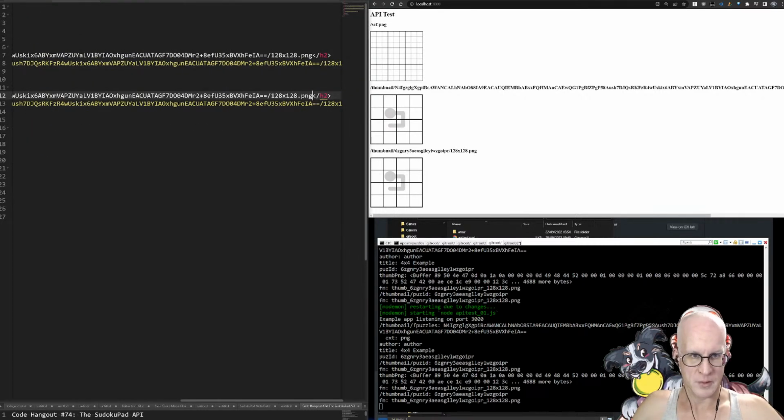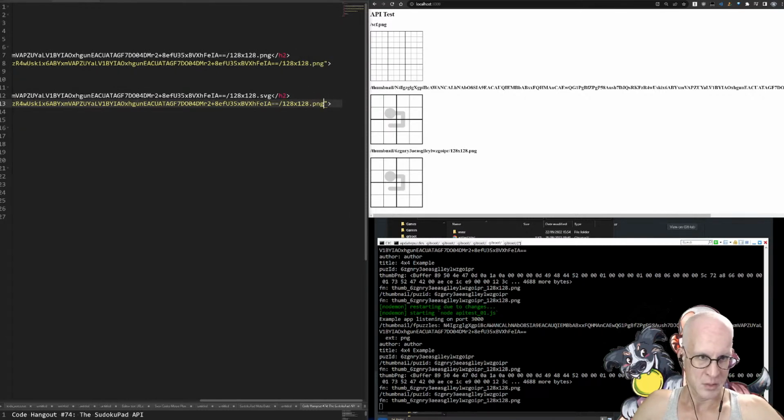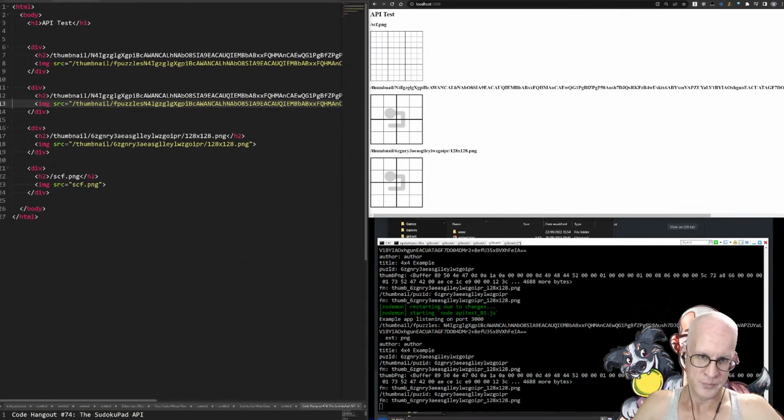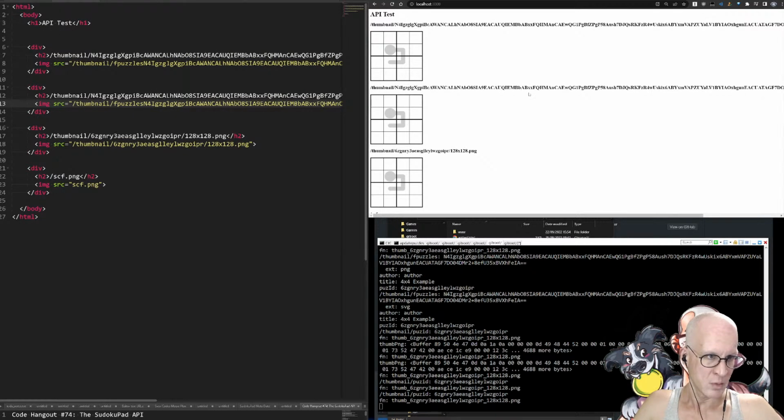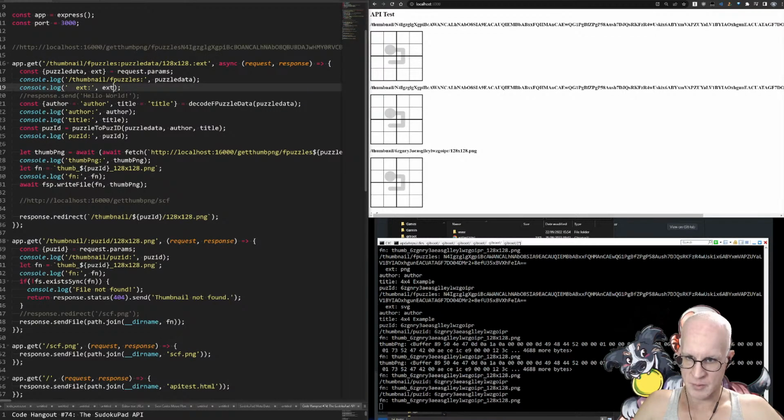So if it's a .svg, like that, we want to know what happens, right? So extension is, and I'm going to get rid of some of that spam. Yeah, I don't want to do that.